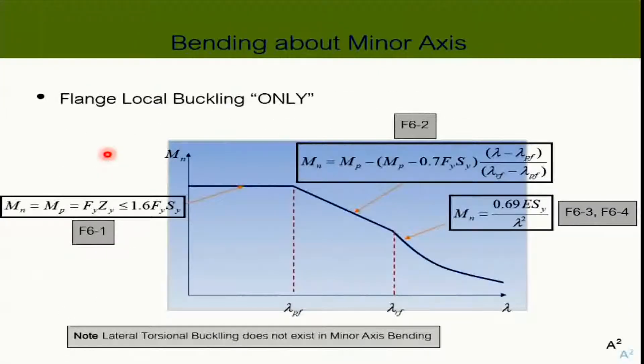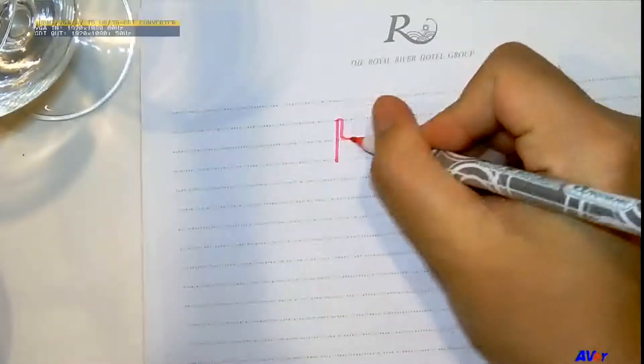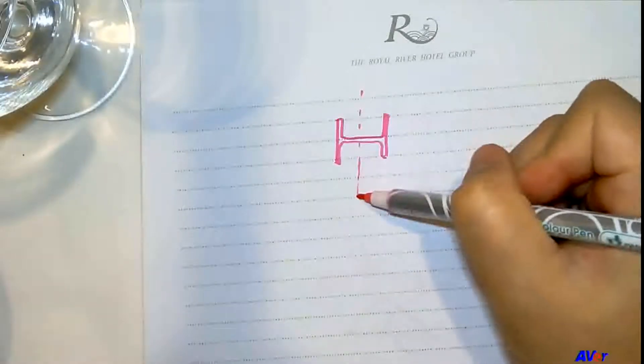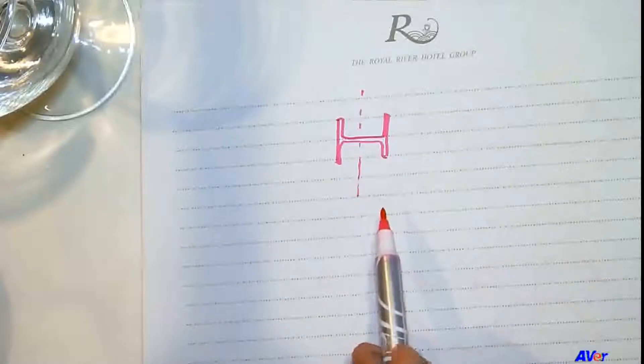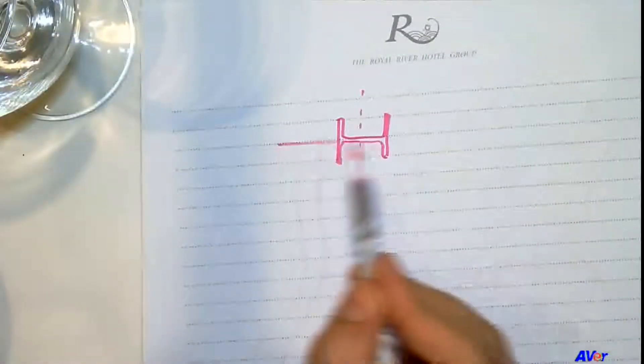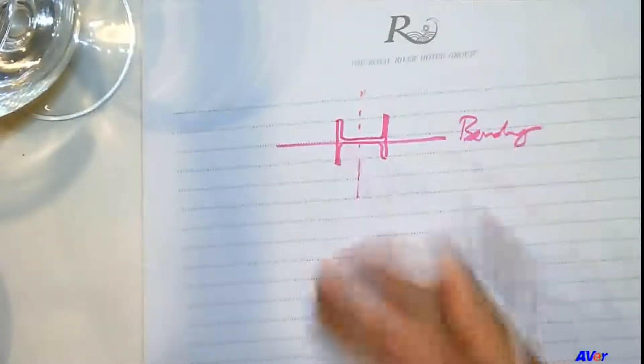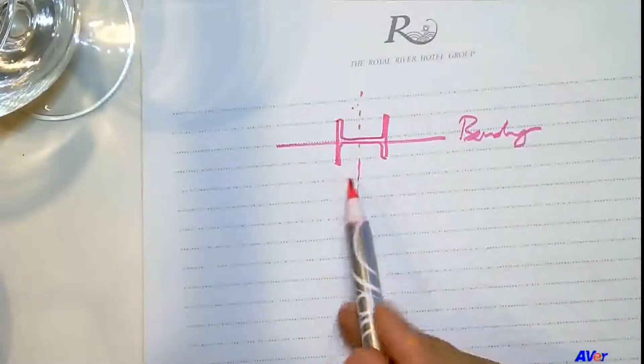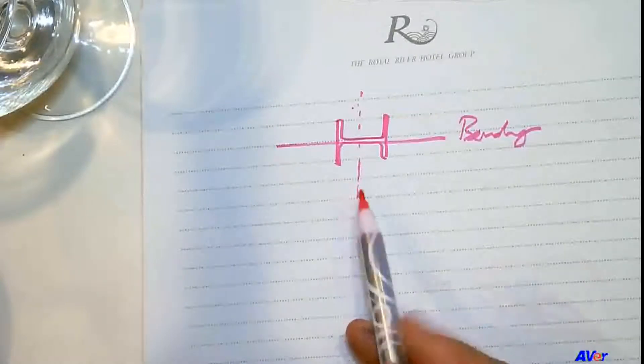When you have the next one, bending in minor axis, or in y axis. If you use the beam in this direction, ladies and gentlemen, your strong axis is now in this direction, right? So it can't twist. Because this becomes your strong axis, and your beam is going to bend down like this. This is your bending axis, right? So your beam cannot twist in the x axis.